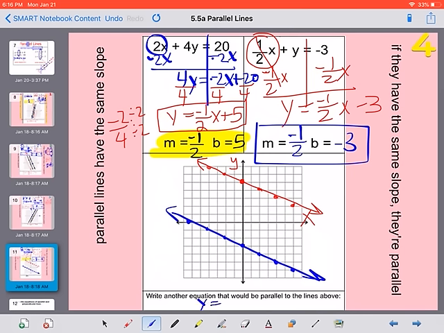And finally, an equation that would be parallel to these two lines? Well, any line that has a slope of -1/2x. So y equals -1/2x, you could put +0 if you wanted. We could have our third line go right through there. You don't actually need to graph it, you just need to write the equation of a line.